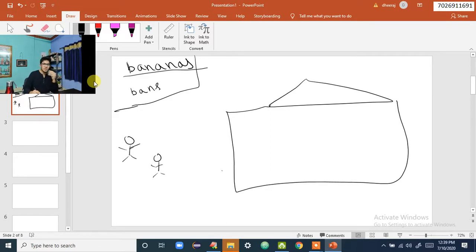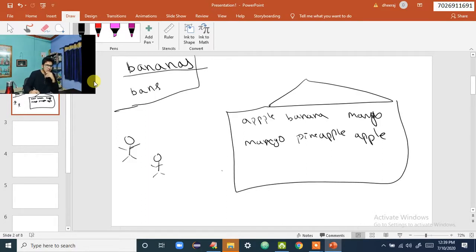Yes. So now there are many fruits here, right? There is an apple, and maybe let's say banana, and there is mango, and again mango, and maybe pineapple, and there is apple again. Then there are other fruits, let's say star fruit, and let's say banana again. So let's say for example sake, these are the fruits available.